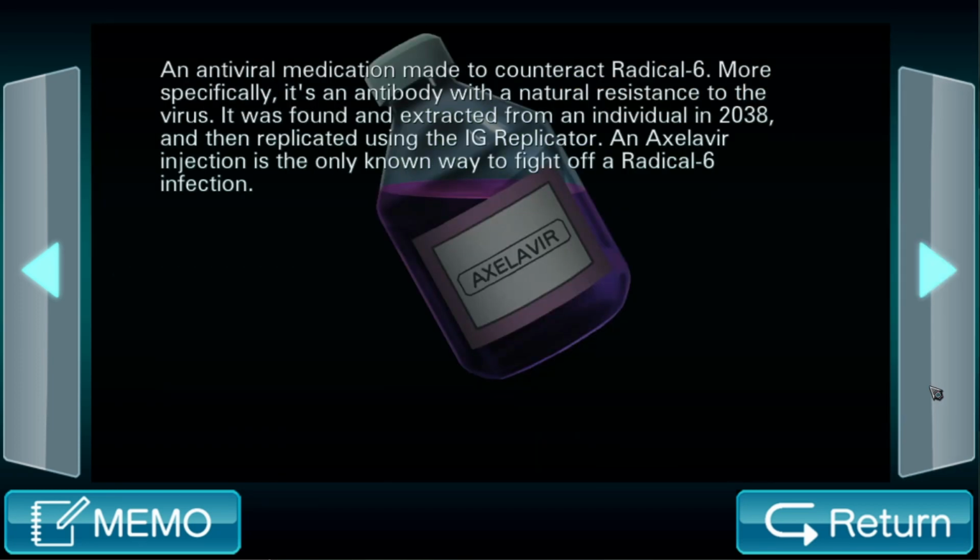An antiviral medication made to counteract Radical 6. More specifically, it's an antibody with a natural resistance to the virus. It was found and extracted from an individual in 2038, and then replicated using the IG replicator. An Xalavir injection is the only known way to fight off Radical 6 infection.